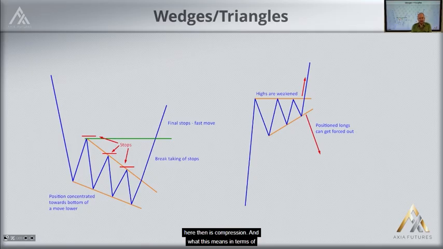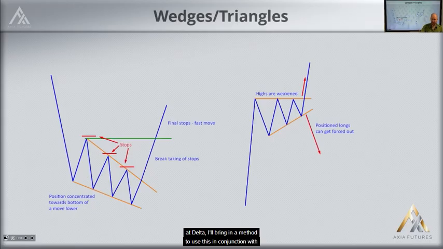And what this means in terms of people getting themselves positioned one way or another, getting themselves perhaps trapped, if you will, expecting something more of a move. So there's two different types that I'm going to look at here, both of which are concerned with people getting essentially forced into a corner. So starting off, what we're going to look at is a wedge. And this is a downward sloping or descending wedge. You get the same on an upward sloping or ascending wedge, typically at the end of a directional move.